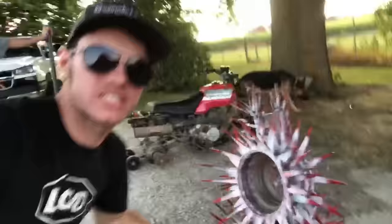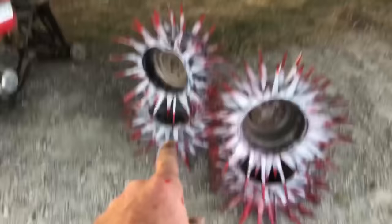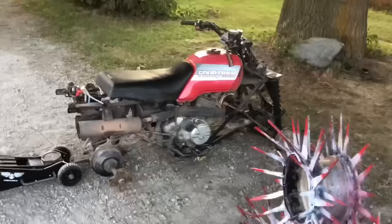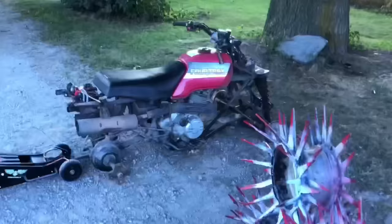There is seriously a lot of danger involved putting these on. There's a really high chance that if you slip off of those, your leg is gonna get sucked under one of these and it's gonna rip your whole shin off. This is quite insane. This four-wheeler is gonna look absolutely ridiculous.